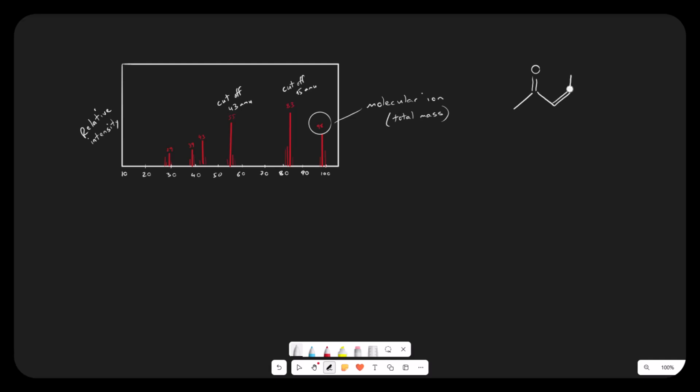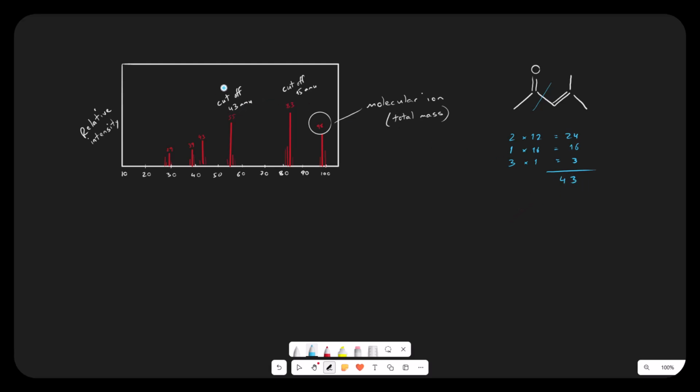Now in this case, again, I get to cheat a little bit, because I know what my molecule is. But let's look at what that matches to. Cutting off 43 AMU would be, if I cut right here, this seems like a likely place to cut. I can cut off a CH3, that's pretty easy. This seems like a likely place to cut something. And let's see what that would be. I've got 2 carbons. I've got an oxygen. And then I've got 3 hydrogens. I get a total of 43.